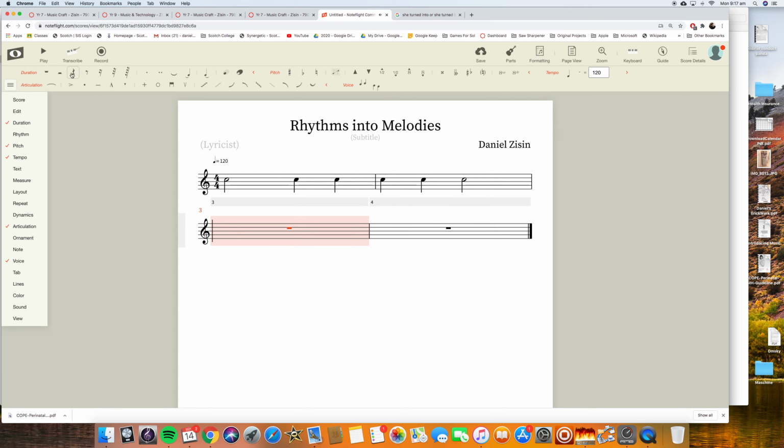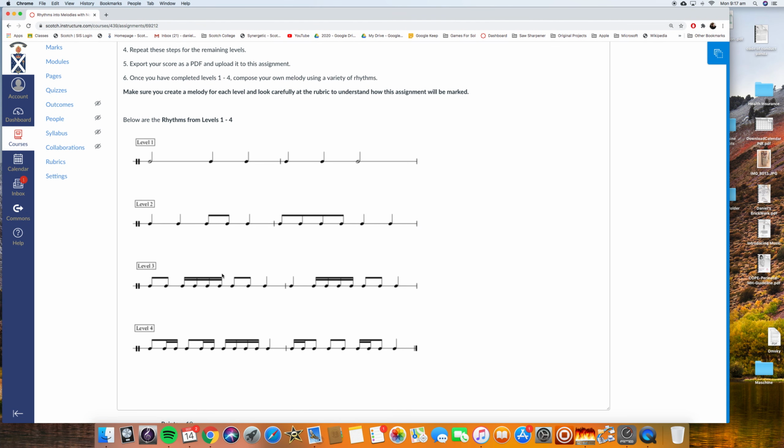So I'm going to go quarter note, C, C, C, across, C, C. I'm just typing C. And then ti, ti, ti, ti, across, ta, ta. Okay, there we go.